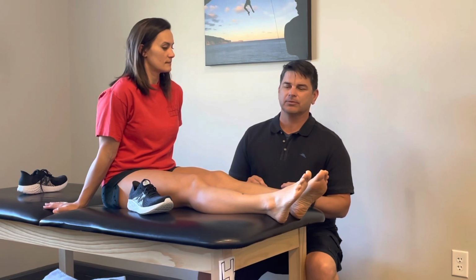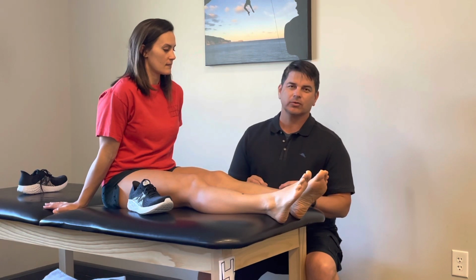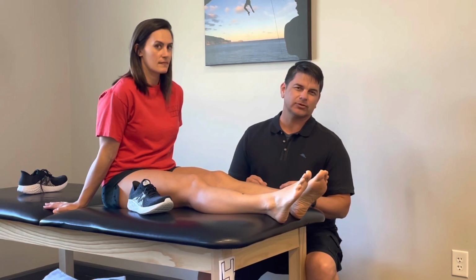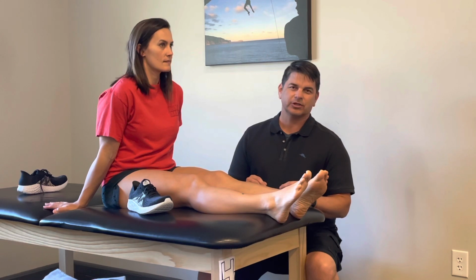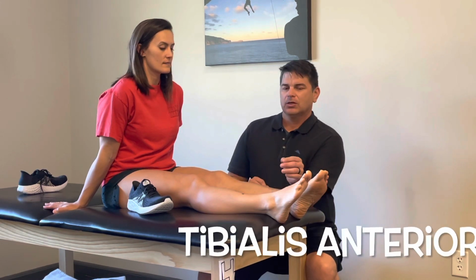And shin splints can be really painful, definitely if you're a runner or any kind of running sport. And so we're going to go over and explain that injury today and just a few tips that we use to help recover from it. So what is shin splints?